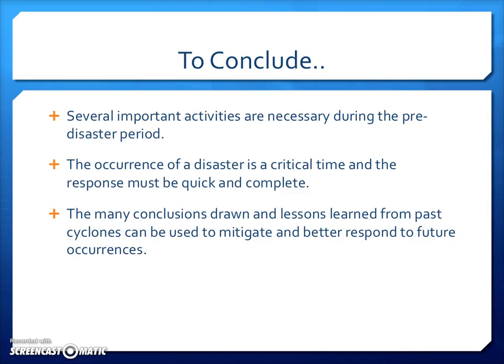So, to conclude upon this topic, we must remember that several important activities are necessary during the pre-disaster period. The occurrence of a disaster is a critical time and the response must be quick and complete. The many conclusions drawn and lessons learned from past cyclones can be used to mitigate and better respond to future occurrences, which can create a positive impact on later periods. Also, it must be in a proper planning and manageable manner.